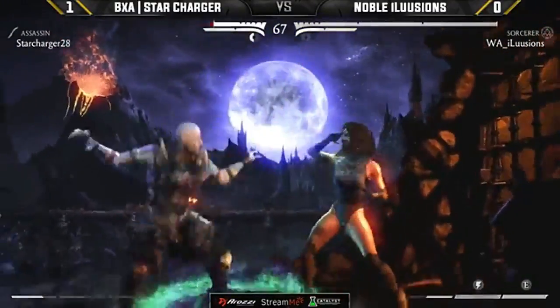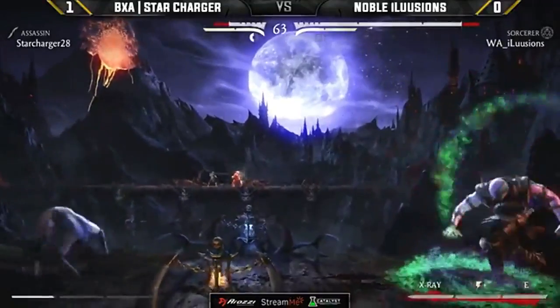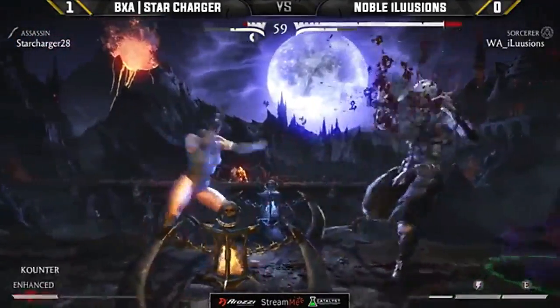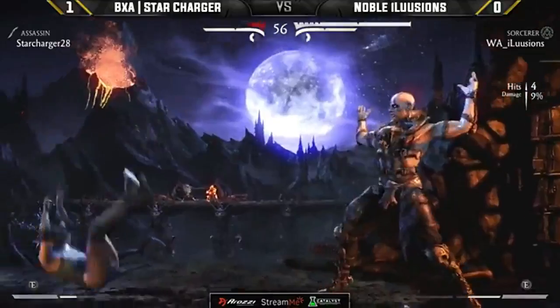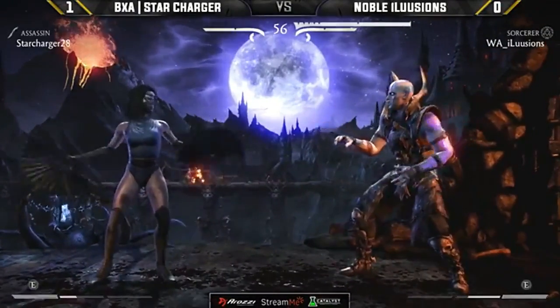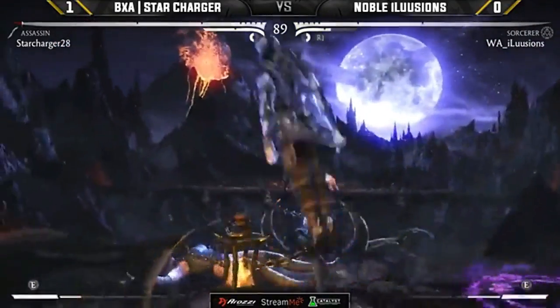The down 3 just missing the first hit of the Rising Blade, so the armor narrowly escapes it. Hey, just like you said before, he's looking a lot better from far range, but when Kitana gets in, it's been all her game. Over and over. And the sky drop. So scary putting that input in, but it managed to work. Beautiful stuff by iLuusions, knowing that that was a good time to use it.